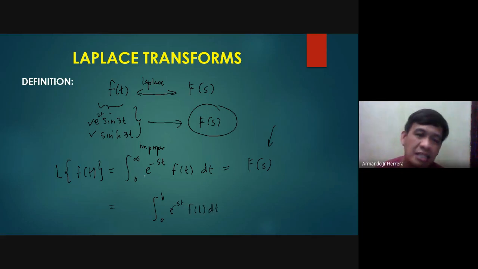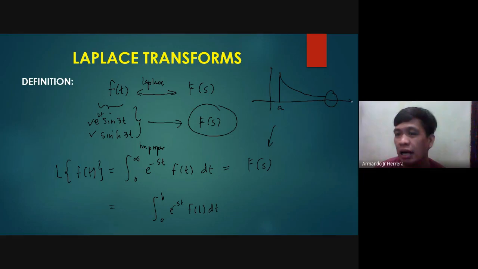So sa improper kasi, hindi tayo pwedeng magkaroon ng limit na infinity. Kasi di ba dapat, sa pagkuha ng area bounded by curves, it has to be finite. So yung boundary mo must be finite. So kung ang lower bound ko ay a, tapos meron akong upper bound na infinity, hindi mo siya makukuha kasi nga endless yung iyong upper limit. So it has to be bounded para maging proper.